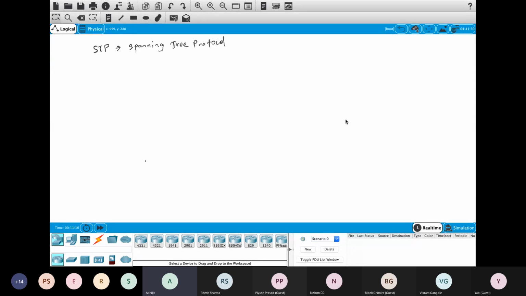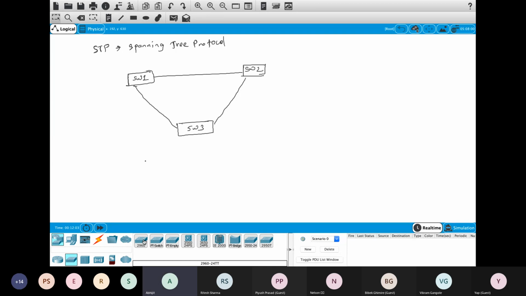In this Spanning Tree Protocol, there are quite a lot of small things that you need to understand, and you need to make sure that you understand how switches behave. So when I take a topology, for example, I'll draw something like this. Let's say that we have a couple of switches: you have a switch like this, which is your switch 1, then switch 2, and then your switch 3.